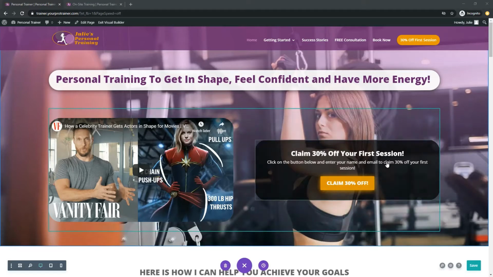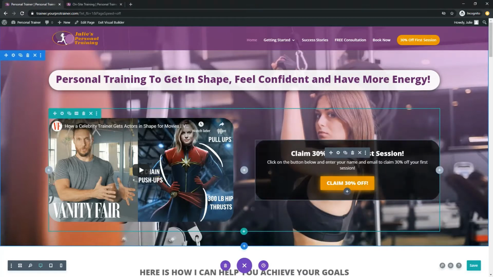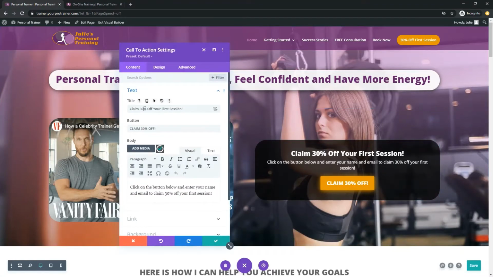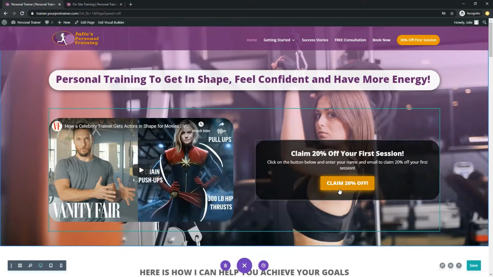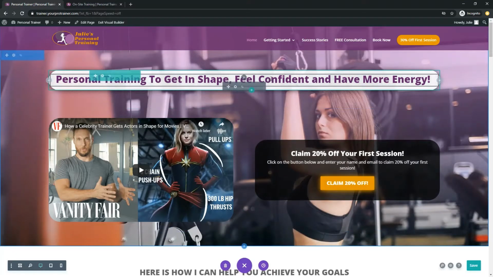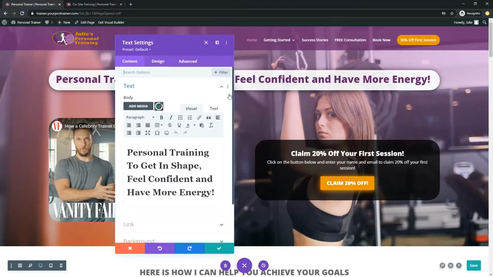The lead magnet on the page can easily be edited just like any other module, as explained in previous tutorial videos. You can take a look at the other instructional tutorial videos for more information. As a brief example, we will change the lead magnet to a 20% discount. As you can see, you simply go into the settings pop-up menu, look for the relevant heading and make the changes you wish. Every different type of module has its own settings pop-up, but they are all similar.